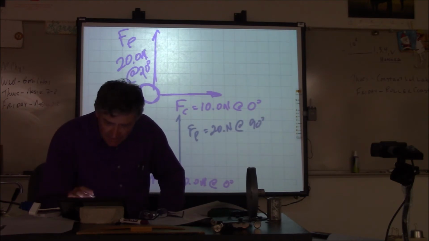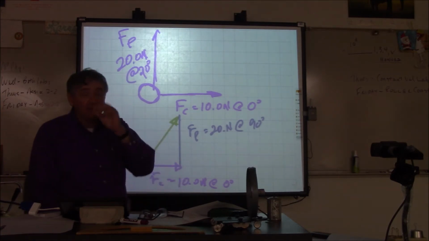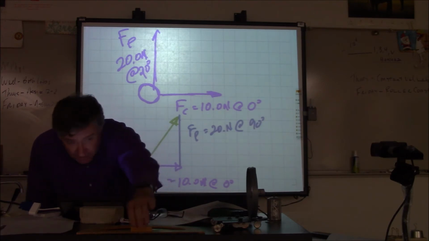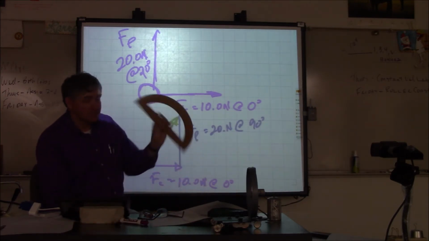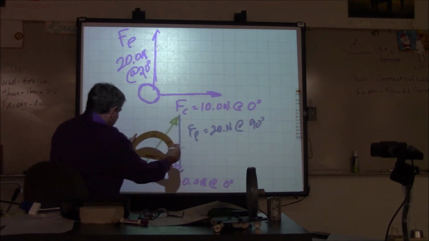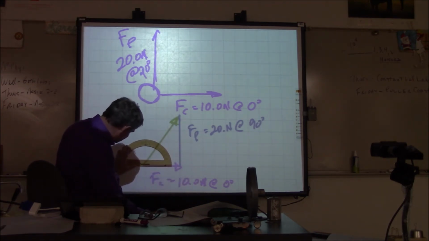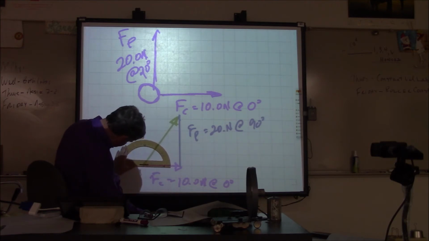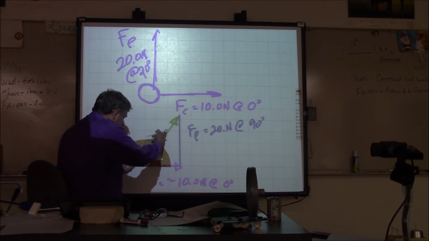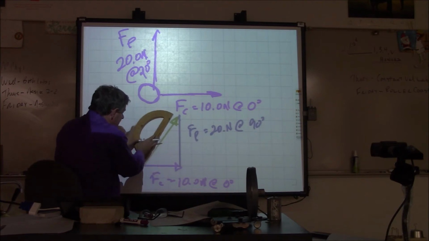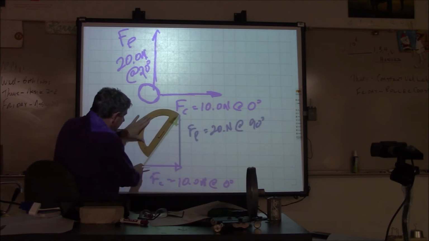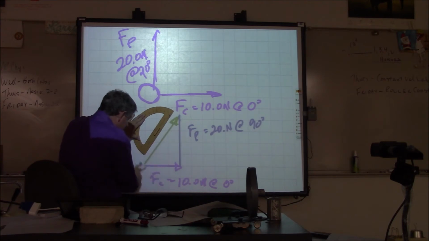Okay, so I'm going to draw my resultant. And it's going to go like this. Okay? Now, eventually we're going to use trig functions, but not right now. So what you're going to do, this is why you have to have a ruler and protractor. So what you're going to do is you're going to take your handy dandy little protractor and you're going to measure that angle. Okay? So you're going to set here like this. In this case, I'd have about 58 degrees. And then you are going to measure this length. So you're going to measure the length of this resultant.